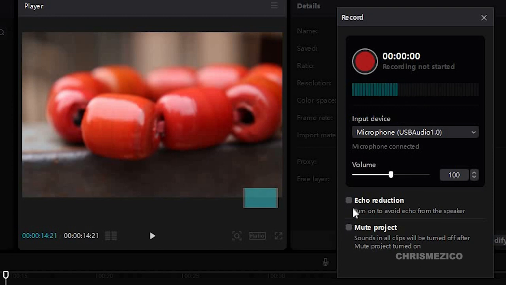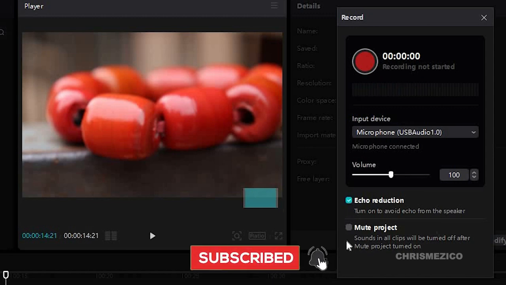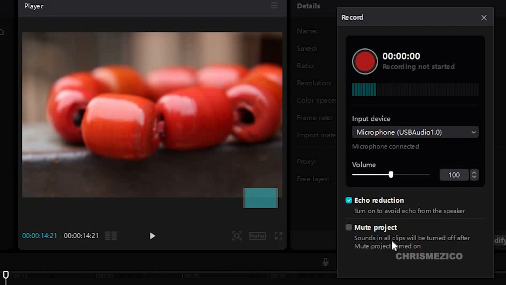Okay, and it says echo reduction. You can check this box here to reduce echo if there is any echo, and it says mute in or clip with. Mute in or clip will be turned off after mute project turn on. So I don't think this one is necessary to mute your project. Okay, so this is the volume.